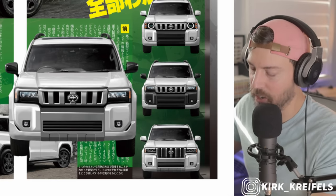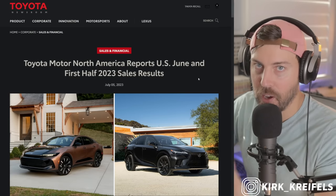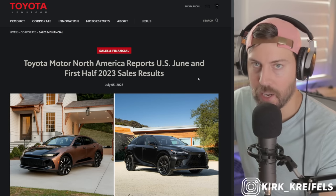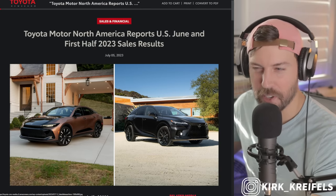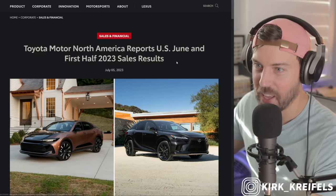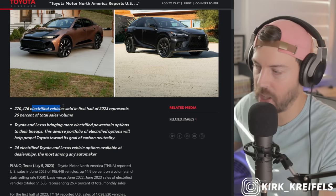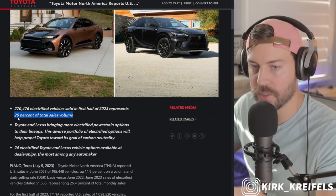We can hold out for these circular headlights maybe on a GR Sport, aka TRD model. But I hope you have your snacks and drinks because the first half of 2023 is in the books — sales numbers are finally here for Japanese, Korean, and domestic automakers. Since we're talking about Toyota today, let's get into it. In the first half, Toyota sold about 270,000 electrified vehicles, ranging from a Corolla Hybrid all the way to the fuel cell Mirai with the BZ4X as well. It's now up to 26% of their total sales volume. By the end of this decade, Toyota plans on their global volume to be about 35% battery electric.